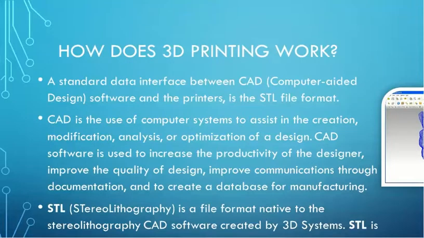Okay, so how does 3D printing work? 3D printing requires somebody to have computer-aided design software, or CAD for short. What a CAD is could be a very confusing term if you try to think of it as a noun. You don't download a CAD. You download CAD software. So try to think of it as an adjective. Remember, CAD stands for computer-aided design. There are different types of CAD software.